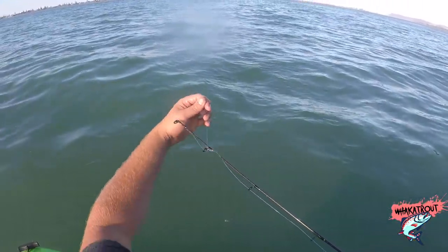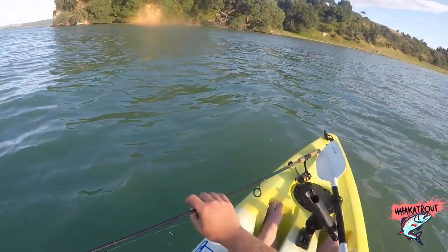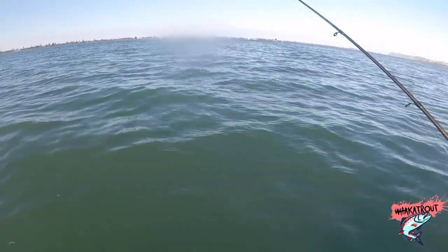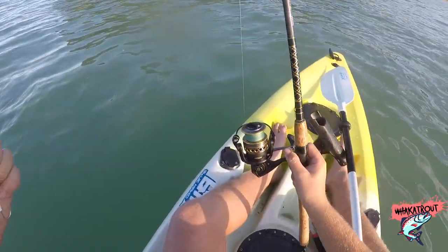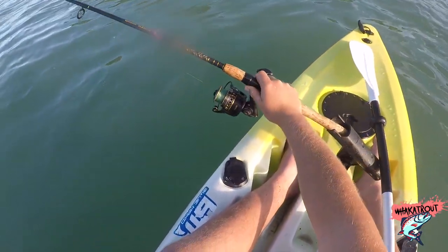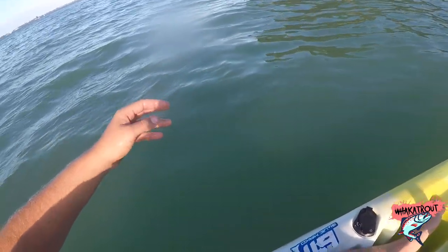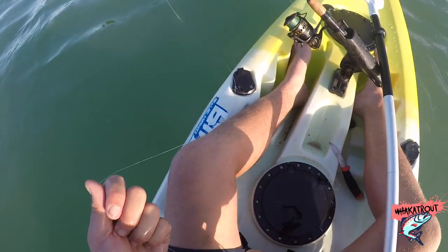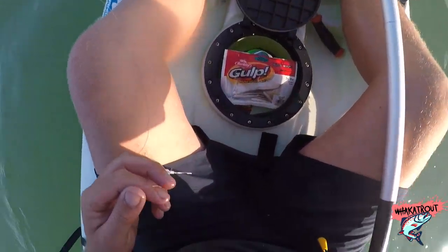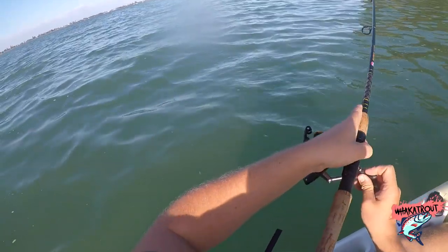An absolute stunner. So, well, I'm going to try to get it about because I'm right on the spot at the moment. And I'm not moving anywhere. And the snapper are right below me, so get this bloody thing. Come here. Such a pain. Alright, we're gonna re-rig up. And I'll see you on the next fish.